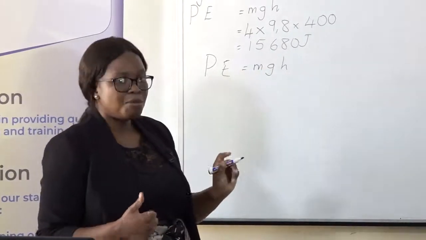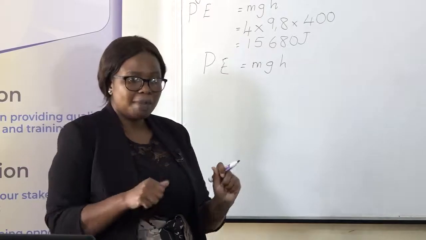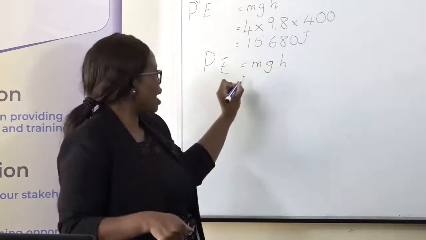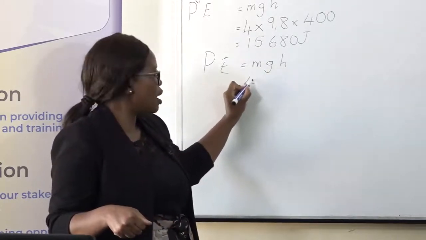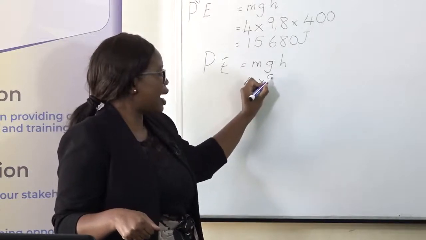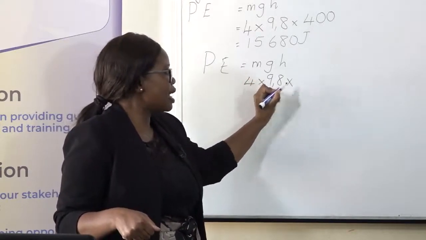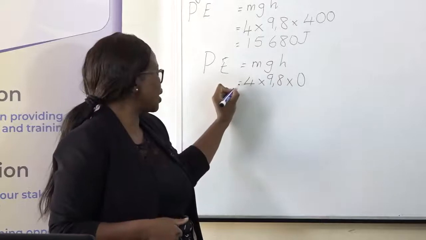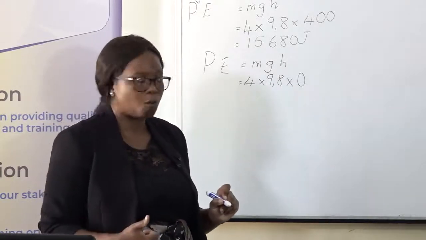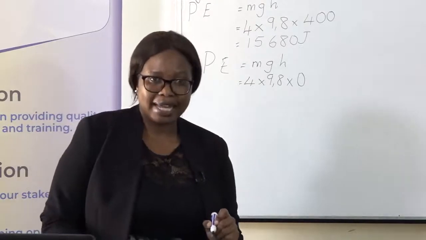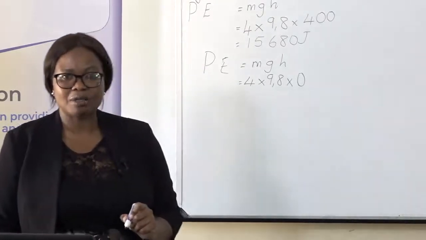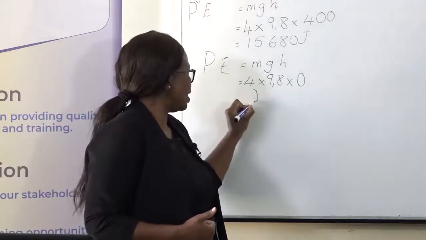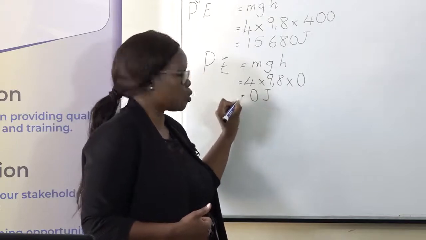But in this regard, because it's going down, it's no longer on the same height it was, 400. It's moving, it's dropped down. So we are going to say our mass, it's 4 kilograms times the 9,8 times our height, which is going to be 0. Let's calculate it. What do we get? What is our potential energy now? 4 times 9,8 times 0. Anything which is multiplied by 0, our answer will be 0. So here, our potential energy at the ground is 0 joules.